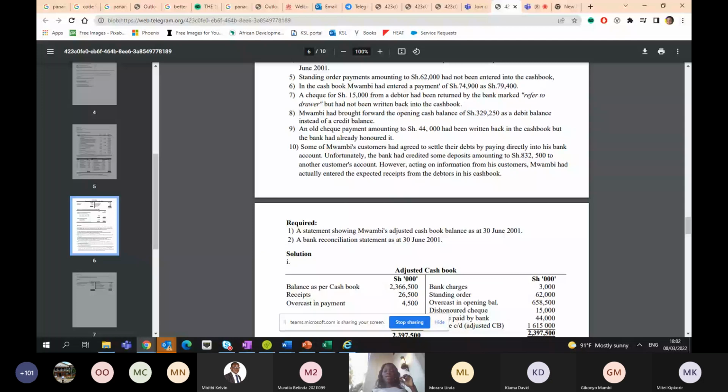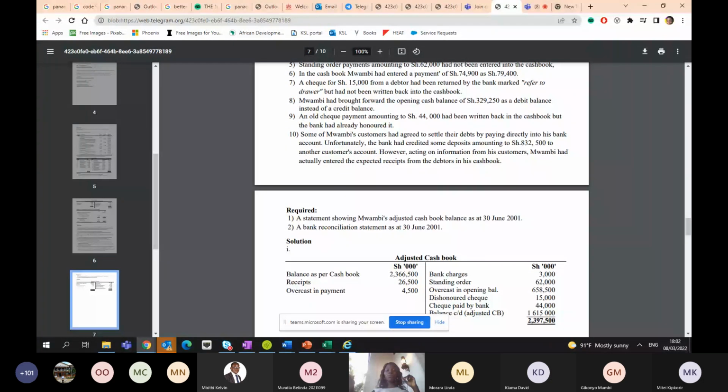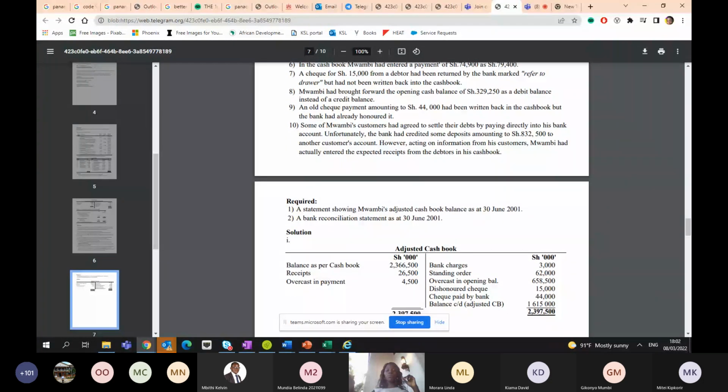If it was a reverse, so say if you were supposed to pay 79 but then you paid 74, then the difference would then come on the credit side. So that is how you deal with it. Once you know that it is an error, just ask yourself, what has it done? And think of it as cash money in your pocket. Then you will know how to deal with it.